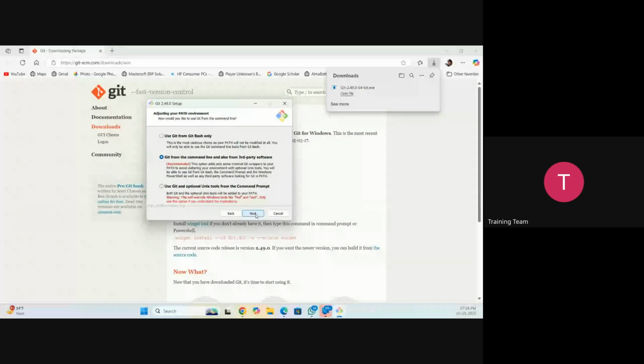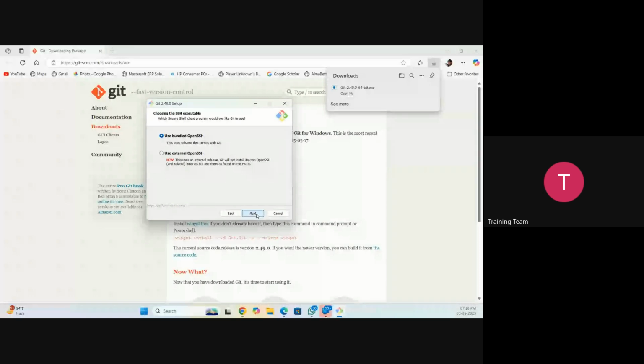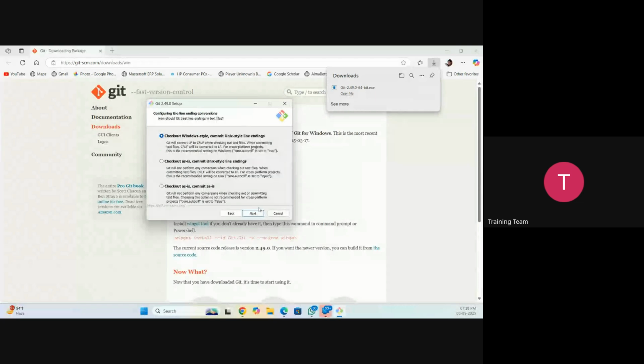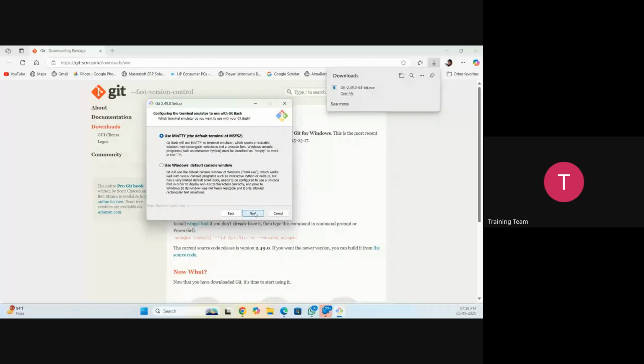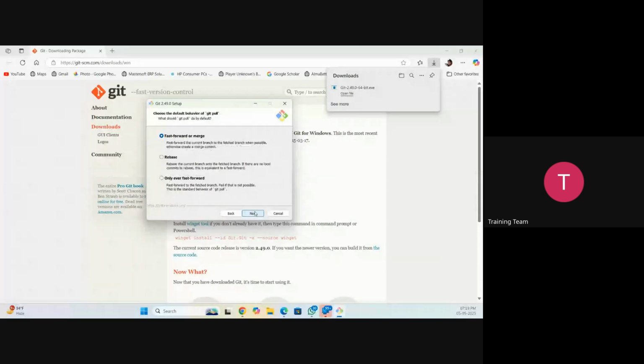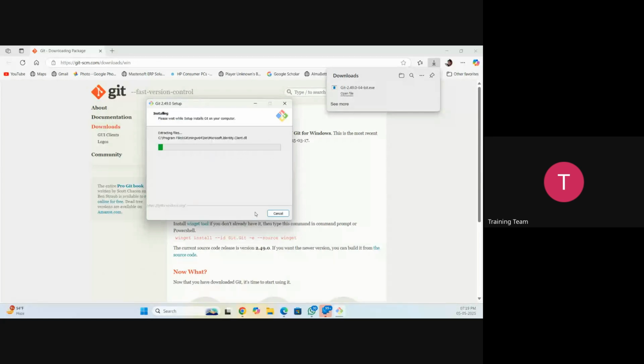Next. Next. Native server, next. Next. Default term, next. Everything will be the same as it is. Next. Next. Install. Yeah, that's all you have to do.